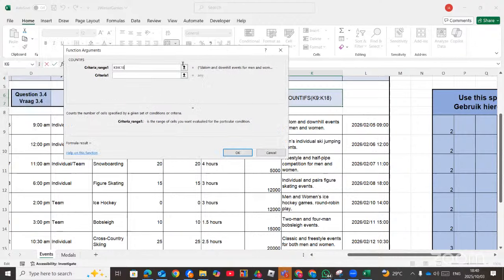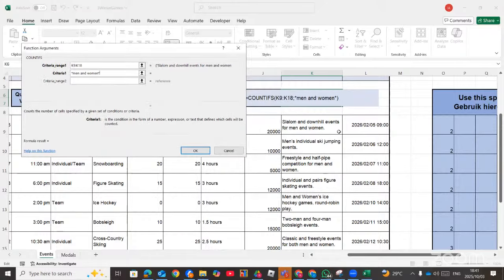So what you need to do is use what we call the asterisk wildcard to extract it. Like I've been preaching all the time, use asterisk, men and women, then you close it. When you put asterisk before and after, it means it contains. So here it should contain men and women.